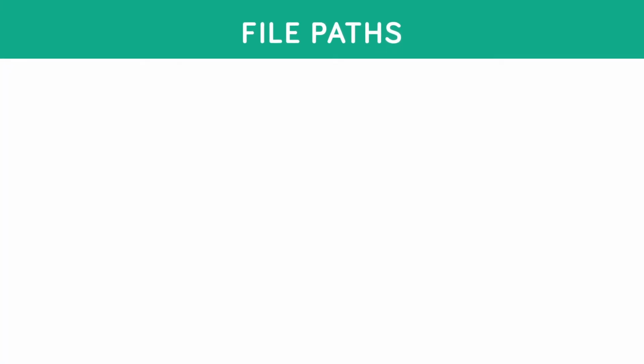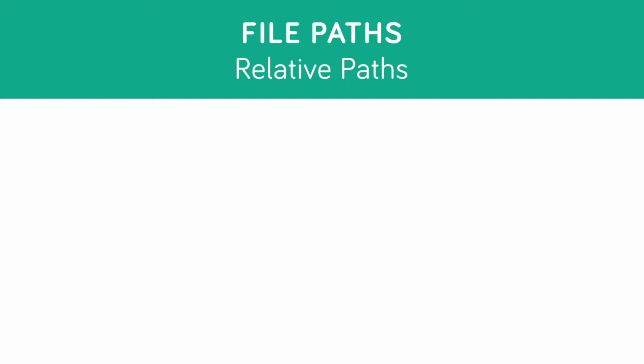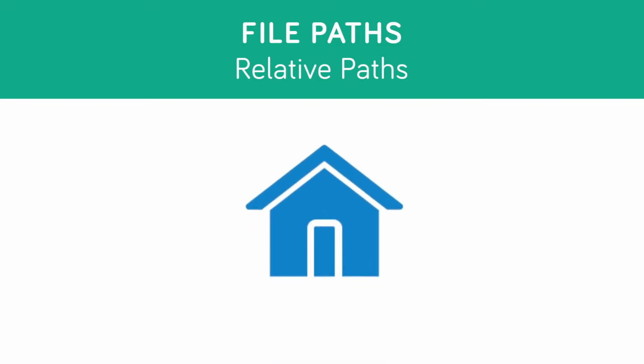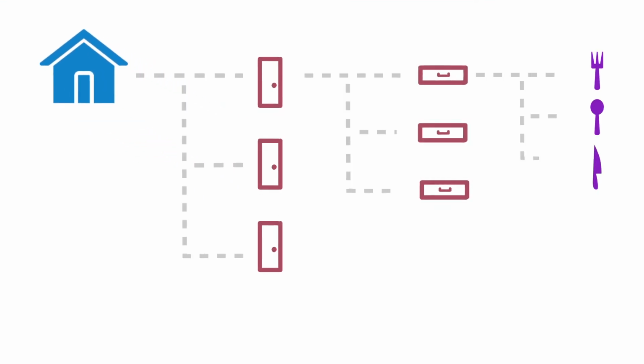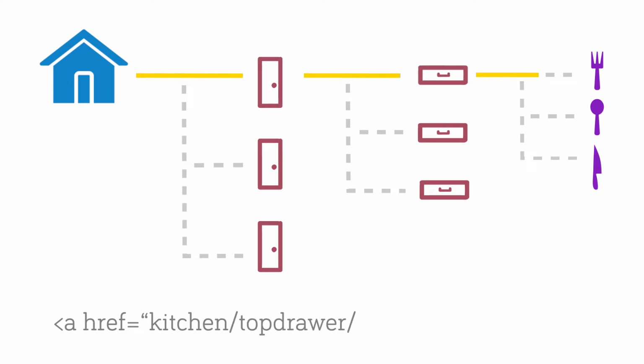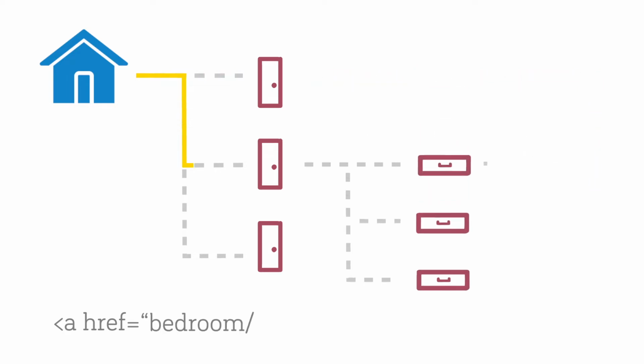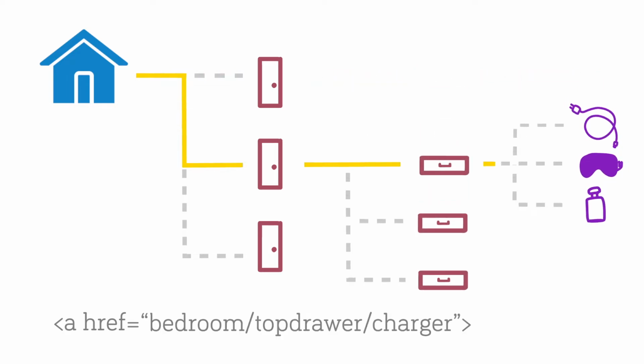When writing links between one page and another, the directory structure determines the file path. Written file paths illustrate the location of a file relative to the current file. Let's think about it this way. If a website is a house, and we need to find things inside our house, we might say, go to the first door on the left, then down the hall to the kitchen. In the top drawer, find a fork. The location is relative because if you said to look in the top drawer in the bedroom instead of the kitchen, you would find different items.